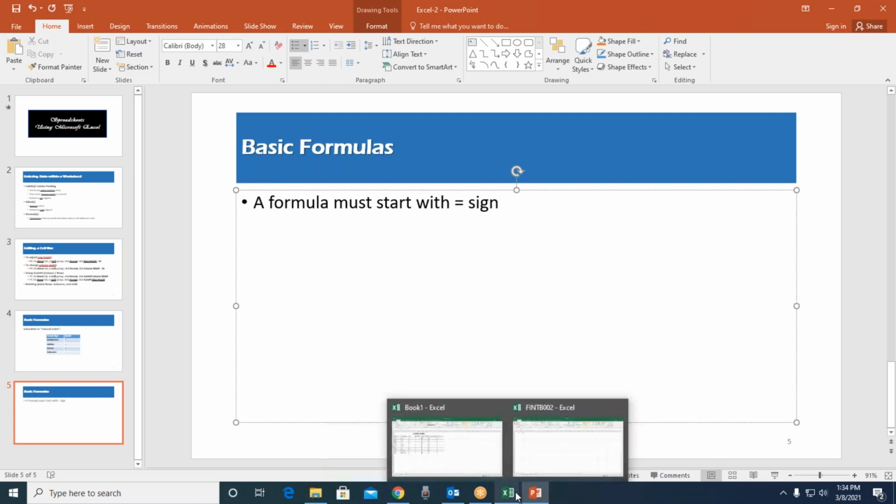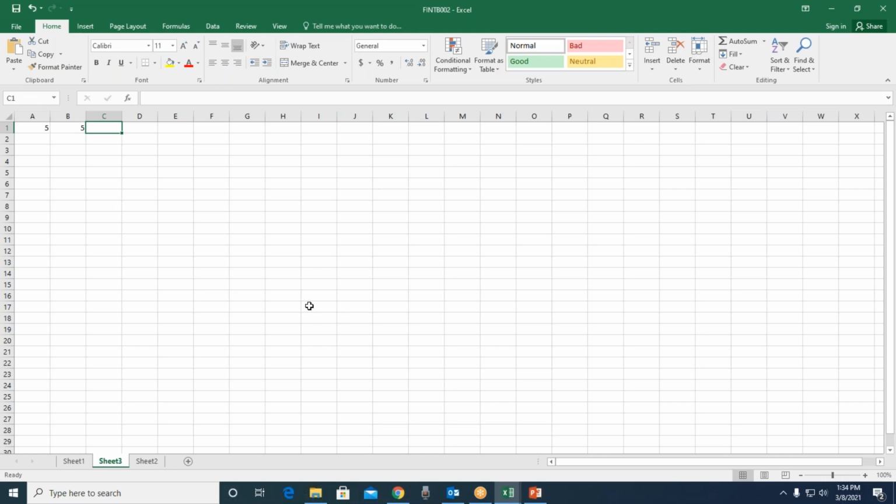Otherwise Excel will not accept it or consider it as a formula. Now for example I want to start multiplication of this one by this one. Okay, so I have to select this one, then I have to type star, and I have to move to select this one to get the result. But what happened? That is absolutely not correct.